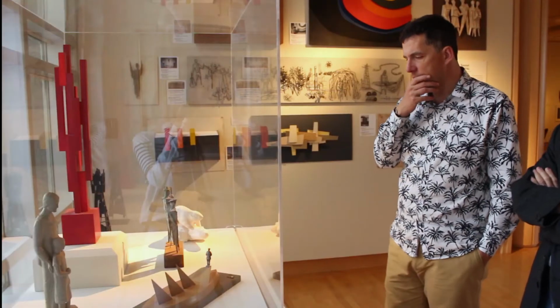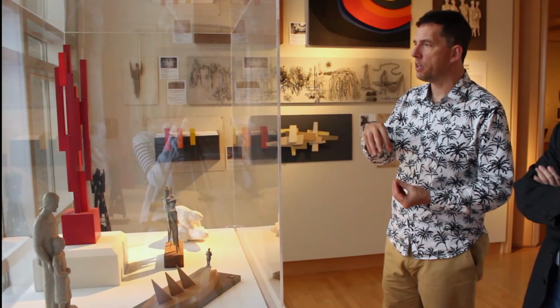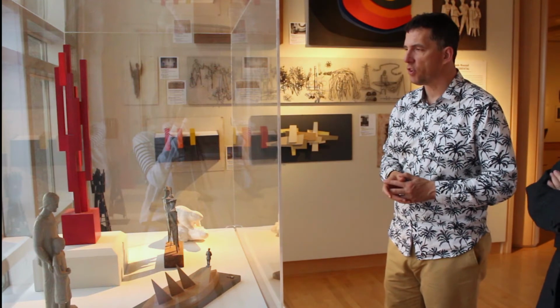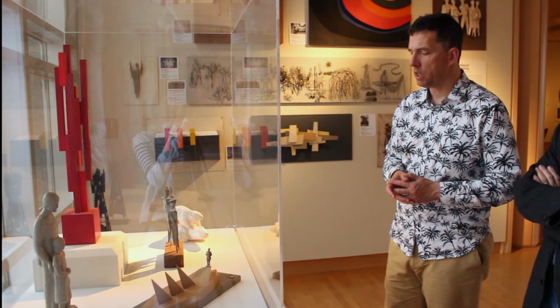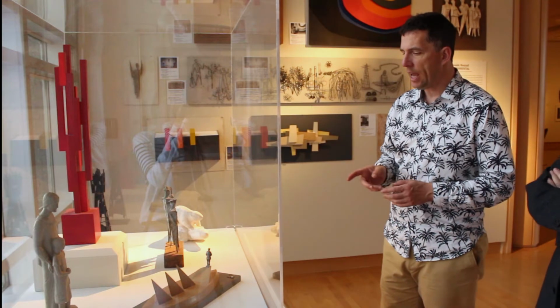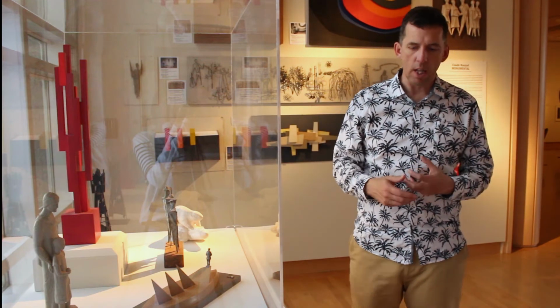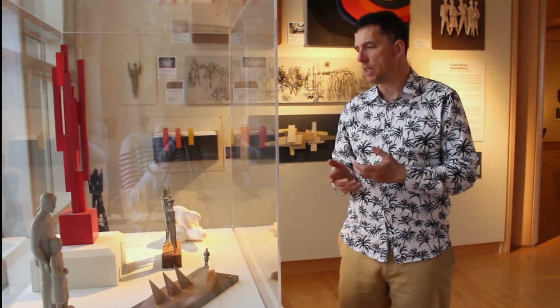There's a large sort of extruded red abstract one. It's actually one of my favorite ones. And this one was unbuilt. This was for the nursing building at the University of Moncton in the early 1970s. And he didn't end up doing it. Of course, you do a proposal. The beauty of maquettes is it takes some time, but that's also what you can sell people on the job with. And for whatever reason, it didn't happen.